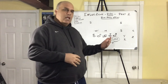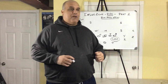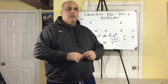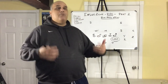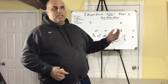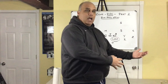Whereas last week we talked about the bubble and the zone, we just called 24 and 25 Indy, we were running zone. He was still reading. He could throw the bubble if that end bended. But now, if we say lock, he knows his primary read is to try and throw the ball. He can run the ball, but it's the other end of the spectrum. Last week it was run first, pass second. Lock tells him it's pass first, run second. Okay, so I'm going to dive right into it.